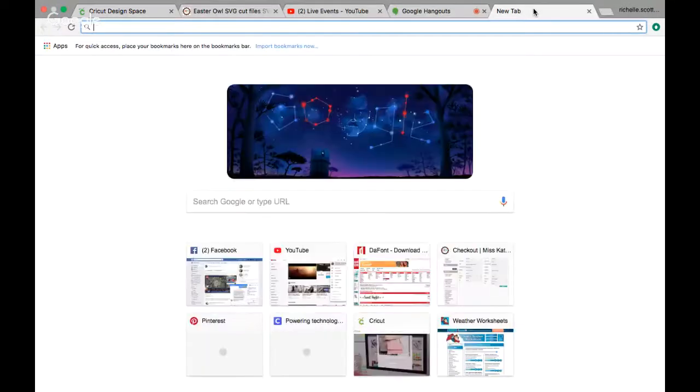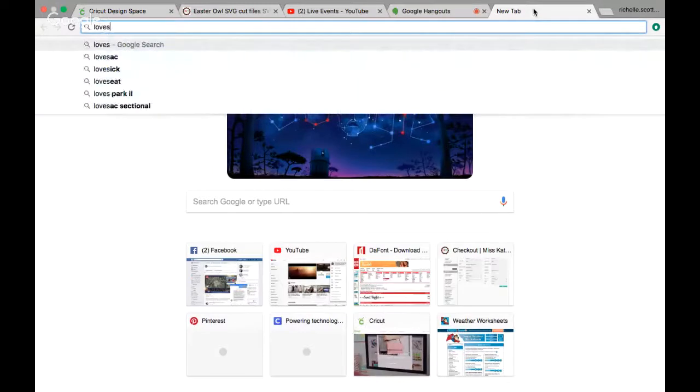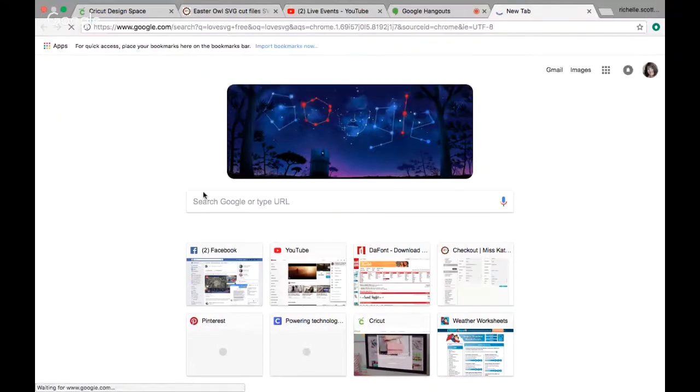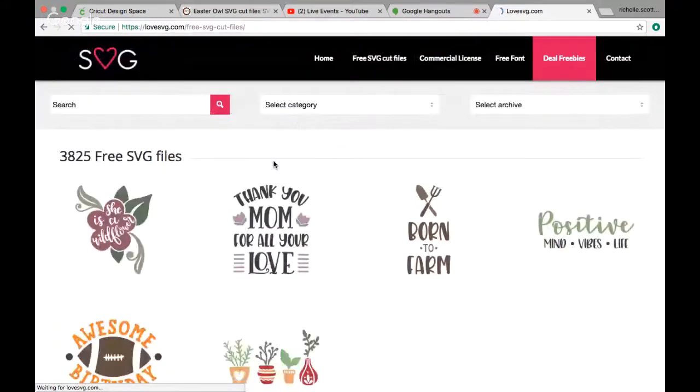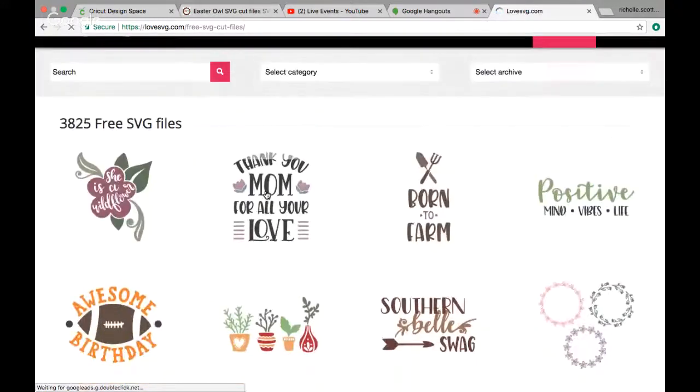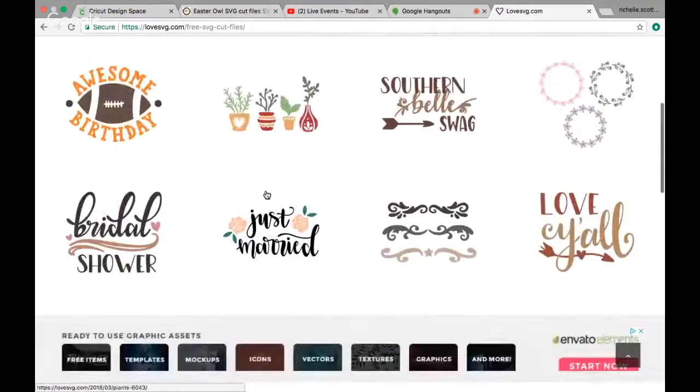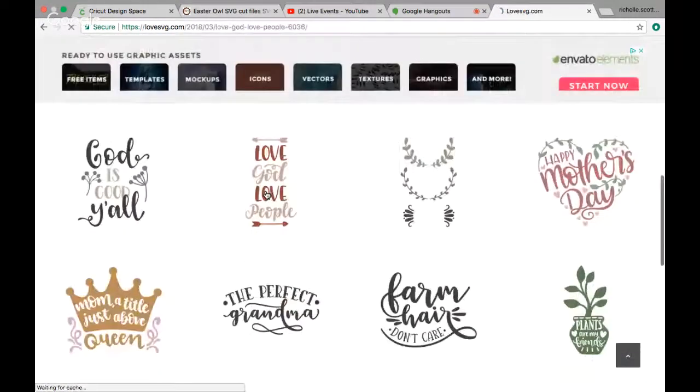Another one is Loves SVG, which gives a lot of free SVG files also. And I really, really like them too. But all of these are free, and it's basically kind of the same thing.